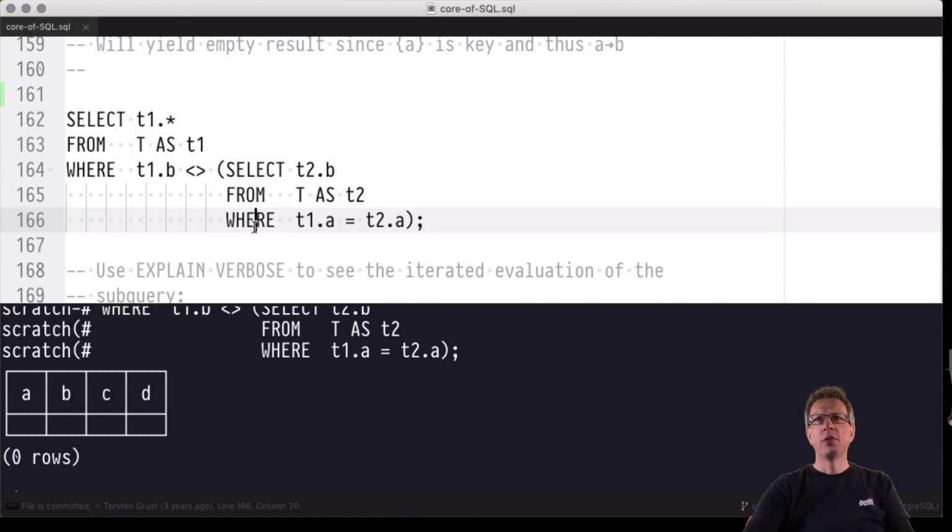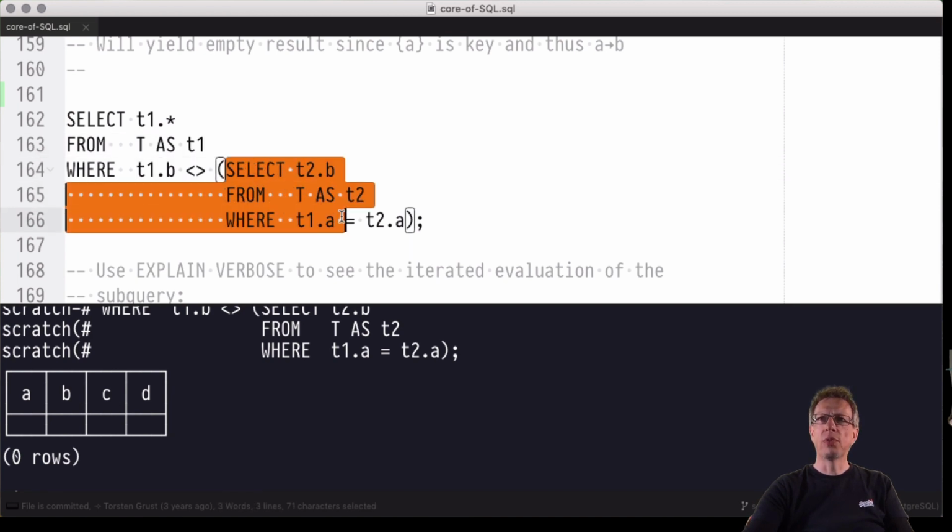I mentioned that for each binding of T1 here, there will be one evaluation for this particular subquery. And we could have entire lectures about clever strategies to evaluate this particular query, whether we really have to re-evaluate the subquery for each binding of these T1s again and again and again.